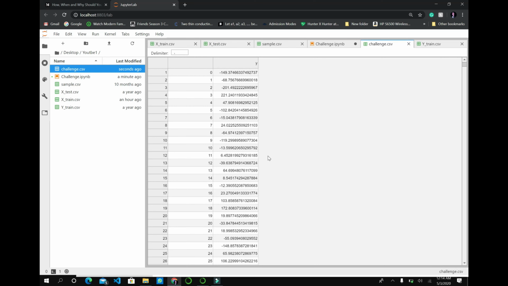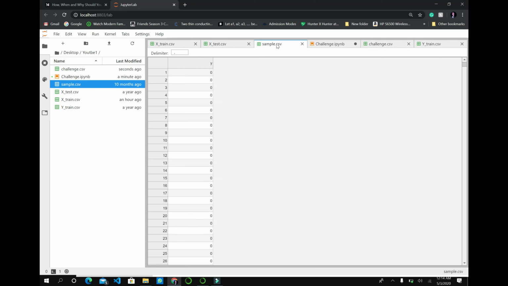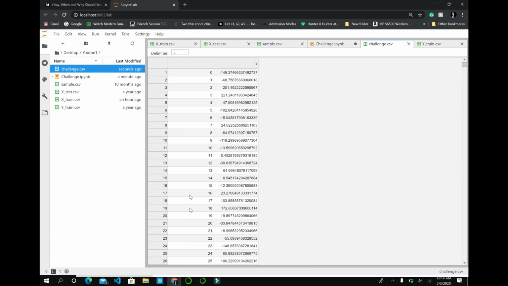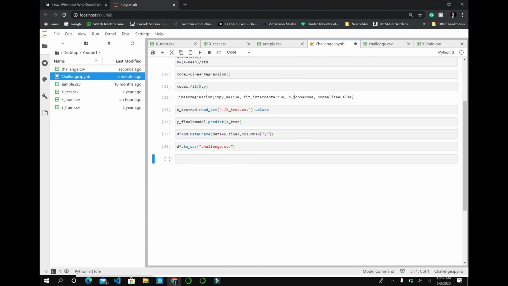Yeah, so you can see we have got all our predictions, but there's one problem. As it is given in the sample CSV file, there should be no index column. So we are also getting our index in the CSV file, as it is there by default. So to remove it, we'll use index equals to false.